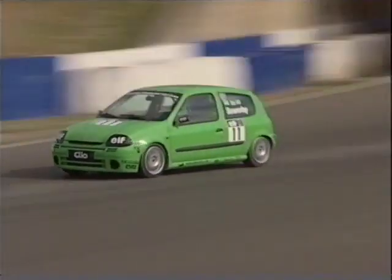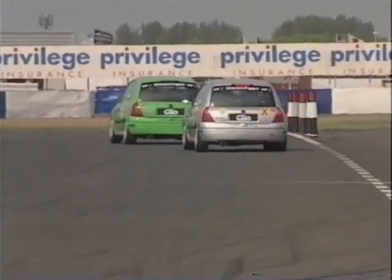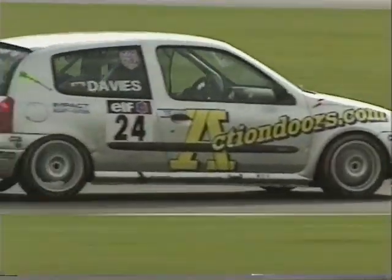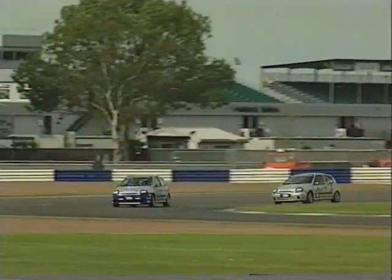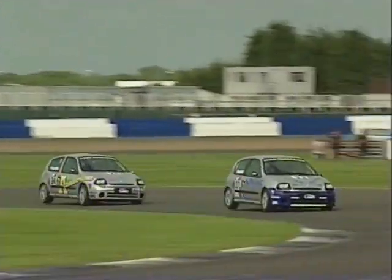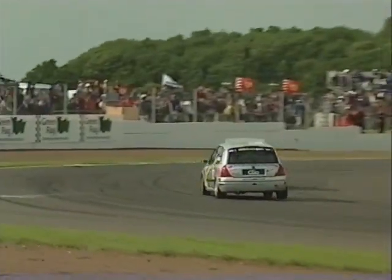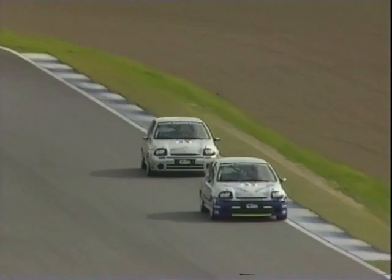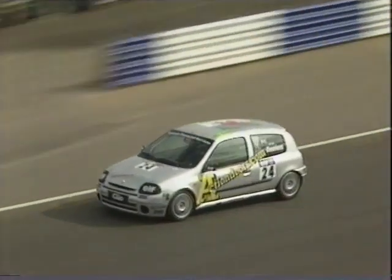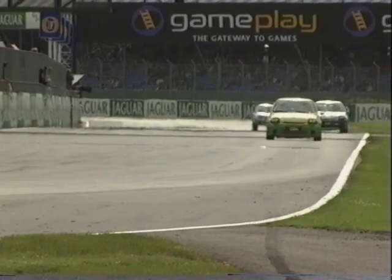And it's a similar battle now for 7th and 8th places. Peter Sowerby and Jason Templeman. Templeman looks one way, then looks the other. He's determined to make up for lost ground. And the battle for 5th and 6th goes on. Davies versus Rick Pearson. This is absolutely brilliant Renault Clio racing, as always in the long tradition of the Renault one-make saloon car races. And again, Rick Pearson takes the tighter line through Luffield corner, builds the speed up now, out through Woodcote, and already taking that tighter line, taking a little bit of a look in the fresh air. David Davies just hoping he can maybe get the run down into Copse corner to take the advantage.